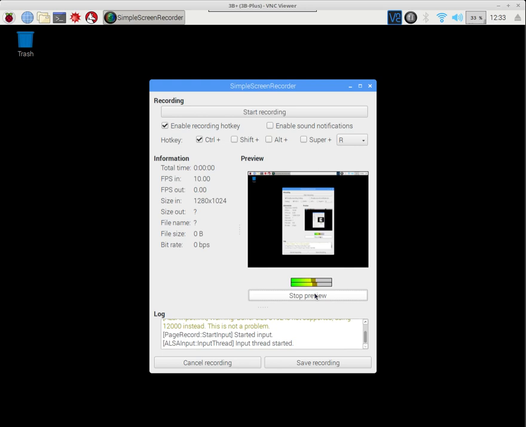You can leave your preview on to check and make sure your levels are all set. When you're finished recording or want to pause, you can hit Control R again. It will pause the recording. Control R would restart it again until you're finally finished with it. When you're finished with the recording, like I'll be doing here, as soon as I click on Save Recording, it will save it, and then you can upload it to YouTube or to whatever platform you like the most.